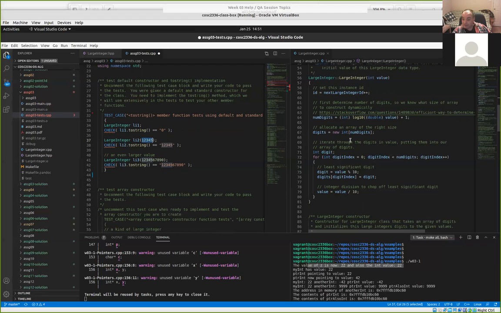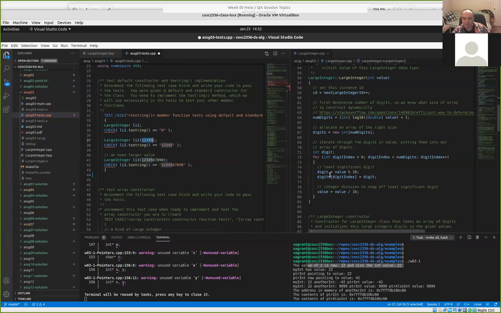I won't go into the details of this, but basically this calculation, given an integer like this, will give you the result that there were five digits in there. That's how we figure out the number of digits, by calculating the log of the value and adding one. Then we dynamically allocate an array to be able to hold those digits, like we did in our example here. And then this actually puts the values in the digits. What we do is we hold the 10 to the power of zero, or the one digit, in index zero.